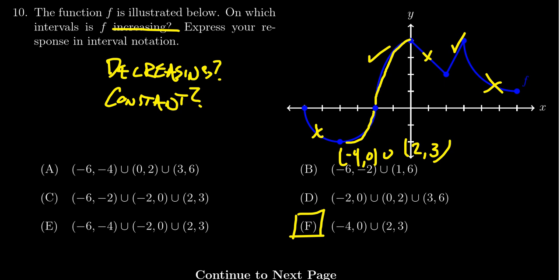This question could also be phrased in concavity in some regard. It could have asked you, where is this function concave up? It could ask, where was it concave down? It could have asked anywhere, where was it concave, was it straight? Where there's no curvature to it whatsoever.